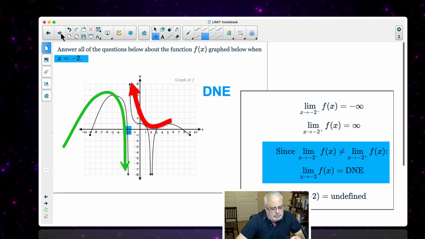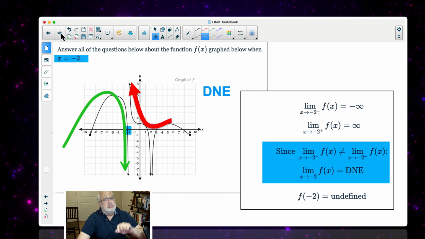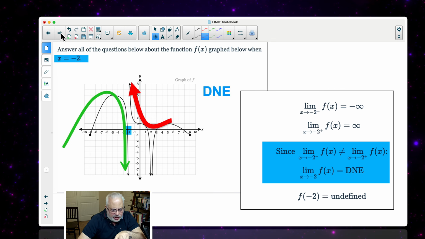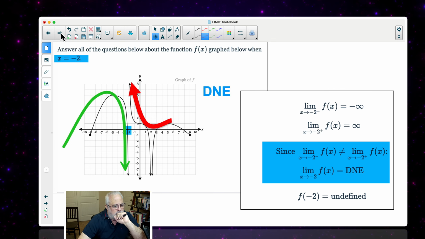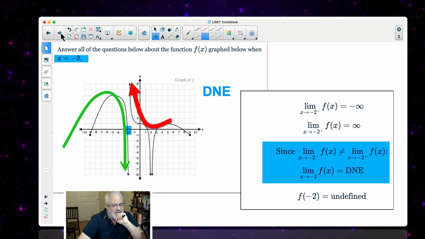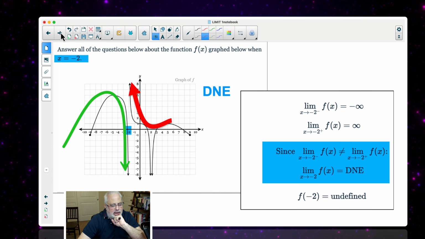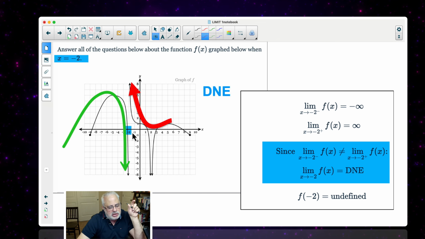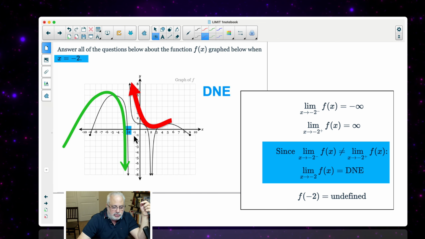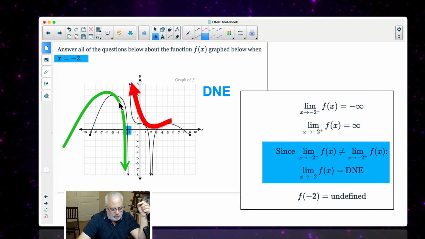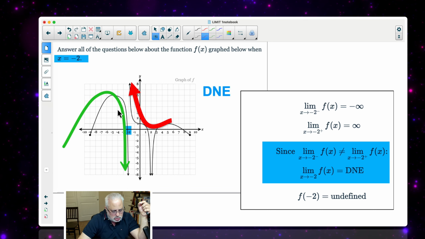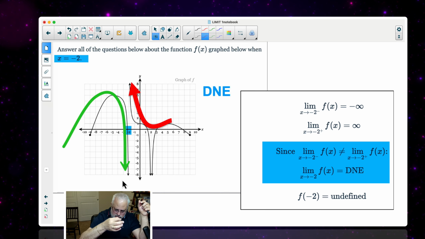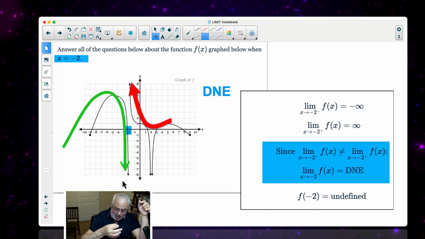So let's see. We have more examples right here. Look at this interesting example. We have the function f of x right here on your left. And the point here is x equal -2. So look at the location of x equal -2, and notice what is going on here. When the function is approaching -2 from the left, look at what happened with the function. It's going to minus infinity.